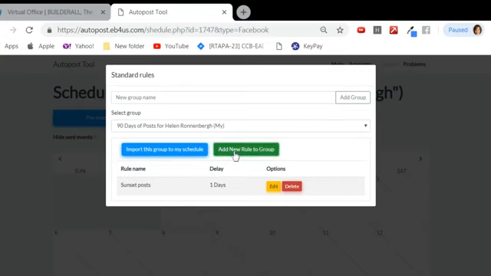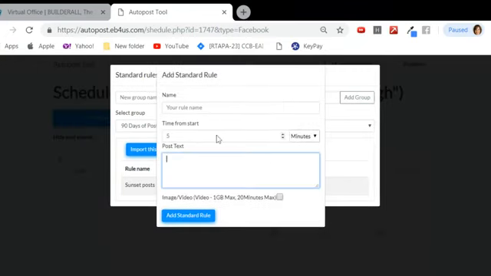And then I add a new rule. And this time I can just say another day, or tip of the day, or you can say, trying to think, ice cream tip.